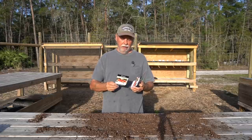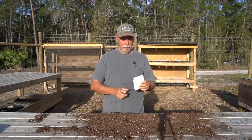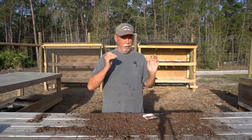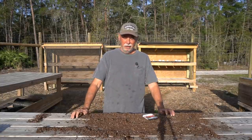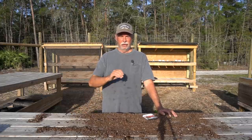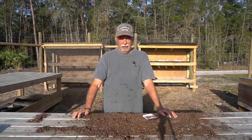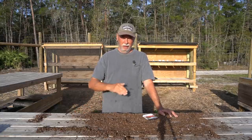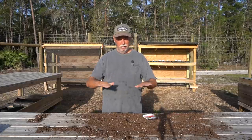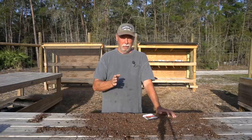Anyway, I'm gonna get these started today. I'm gonna plant a couple of rows of them. I'm gonna sow them directly into the earth garden. And I'm gonna do that the way I always do. I'm going to first start off by cultivating a row, get it nice and cultivated about four inches deep. Then I'll grade it out with my grading rake and smooth it out as good as I can. And I'll move my guide string over to my row.